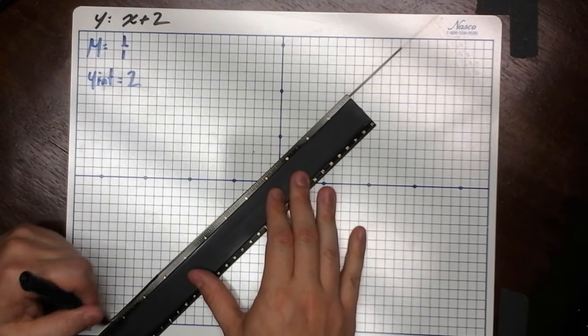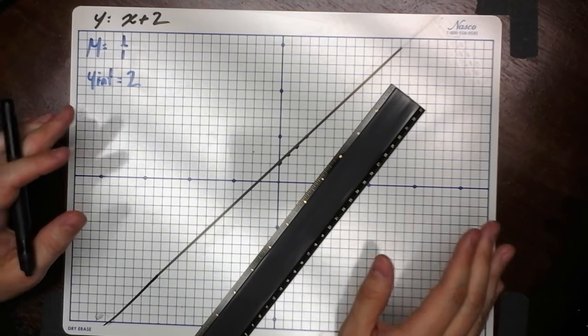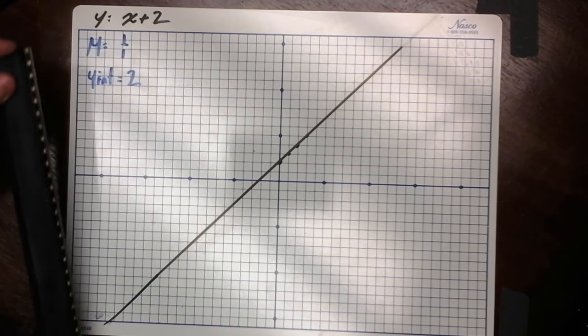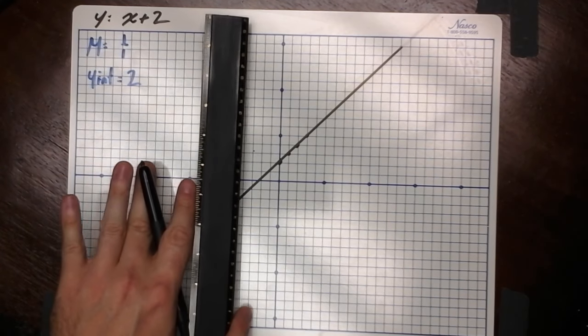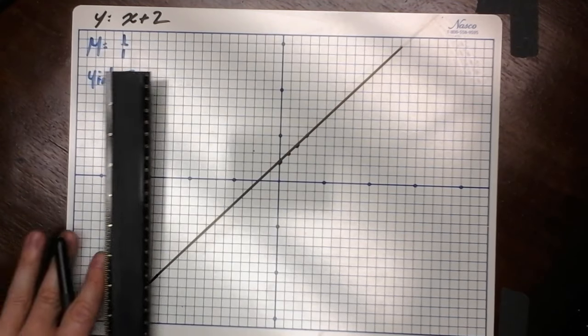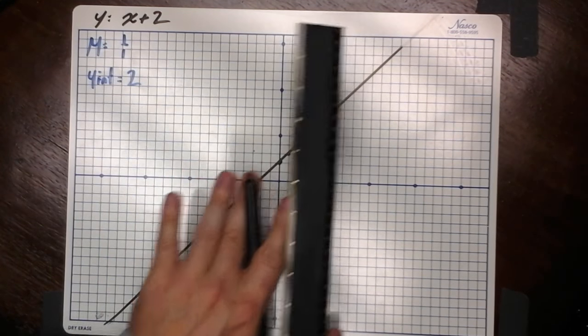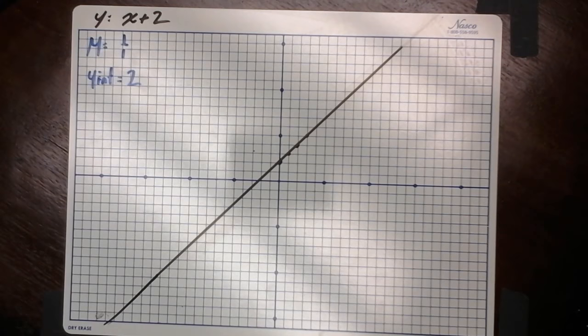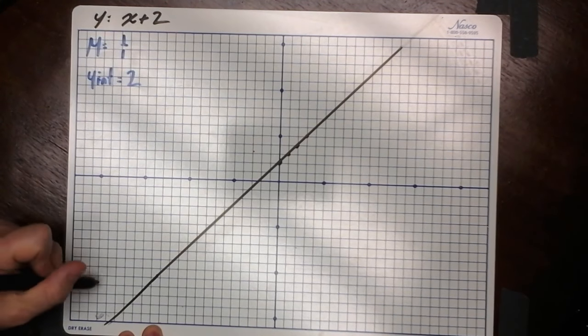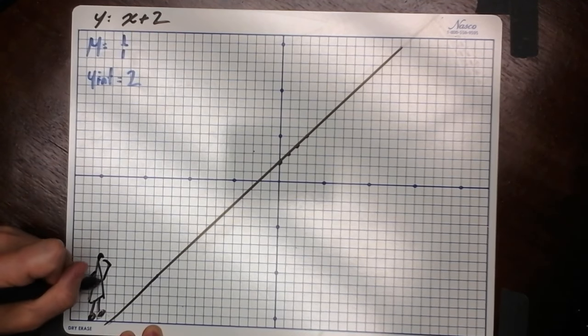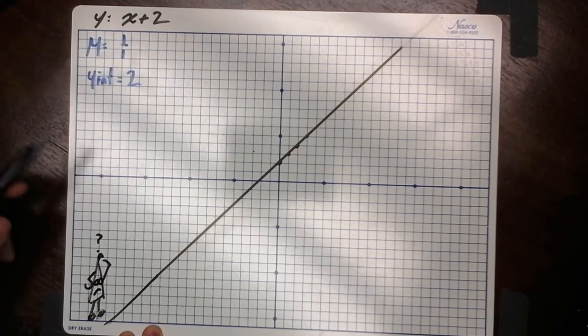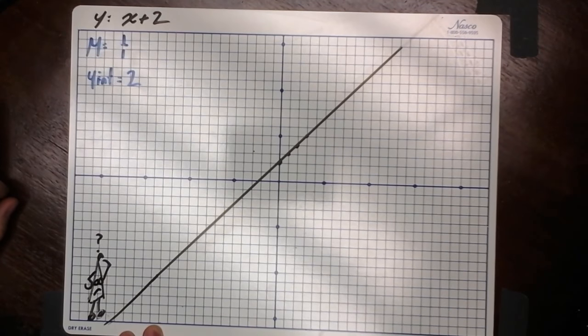Now, here's what we want to talk about. Let's talk about the positive and the negative lines. So this guy here, as I bring my ruler over, you will see the line climbing up the ruler. That's why it's considered a positive line. Another way I like to look at it, so we read these left to right, is I put one of my triangle critters here. Well, they're not mine, are they? They belong to everybody. So he has to decide if he wants to push his way all the way up this line or hike up the line. Let's take a look at the other one.